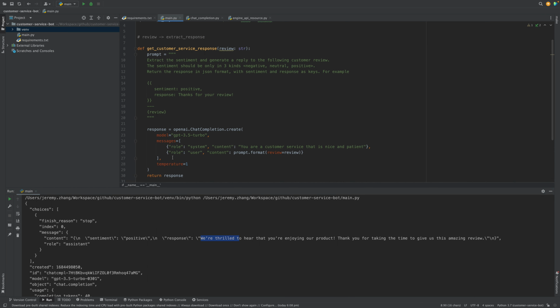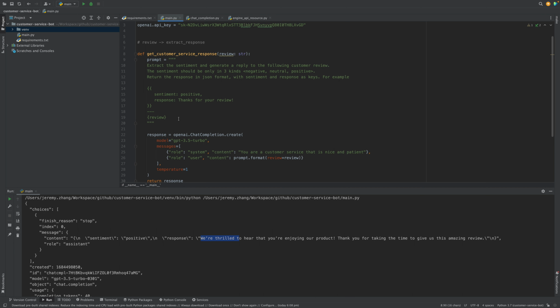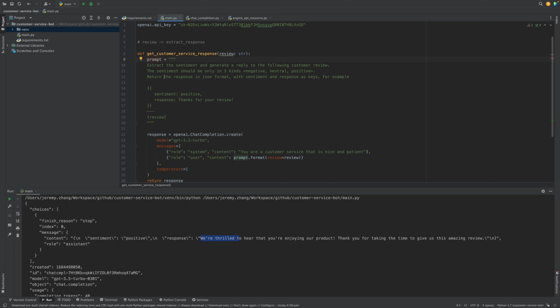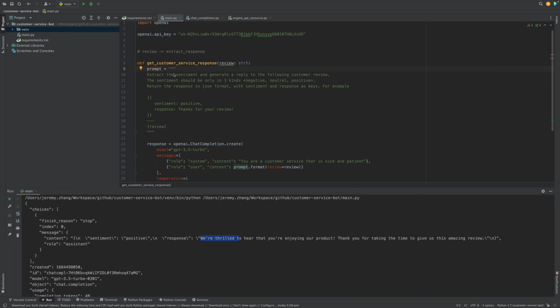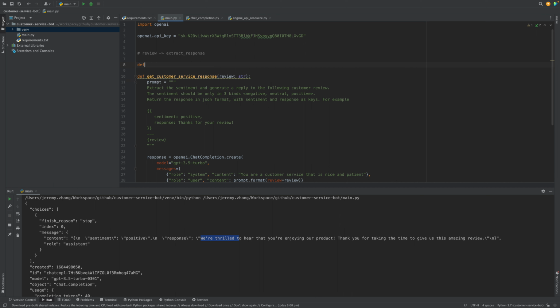Before we move on, every time you finish a function, the first thing before moving on is always to refactor your function. So I think the thing here is a little bit clunky. I'm going to put this prompt into a separate function so that it will look clearer. To do that, I'm going to create another function called format prompt, which takes in a review, which is a string, of course.